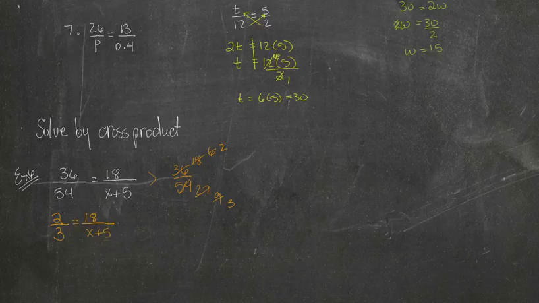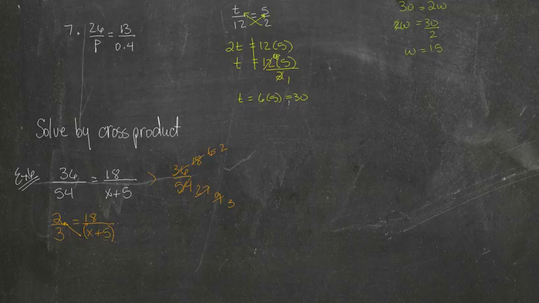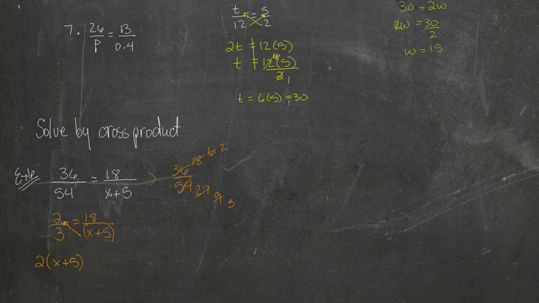So let's take what we know. We know that we're a little bit panicked about this x plus 5, except isn't this just one number called a binomial? All by itself, it's just a number. So let's use cross product. All we're doing is crossing one number from a denominator into another number that's a numerator. So let's do it. Do I have the ability to multiply 2 times the number x plus 5? I do. We call it distribution. That wasn't such a big deal after all. And then 3 times 18 is 54.